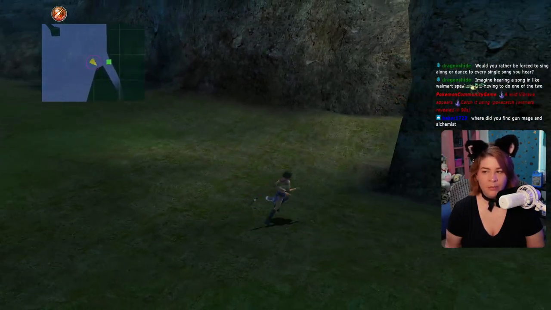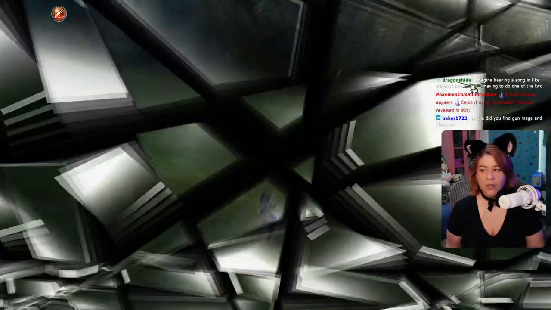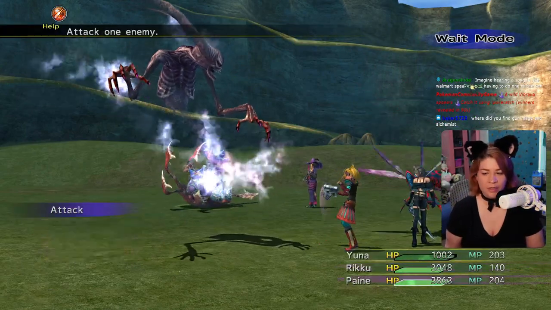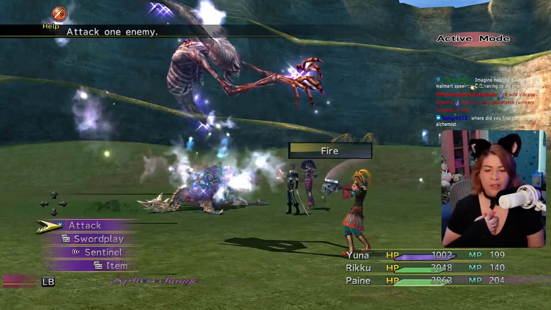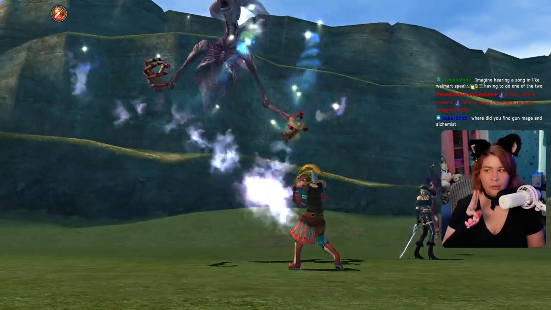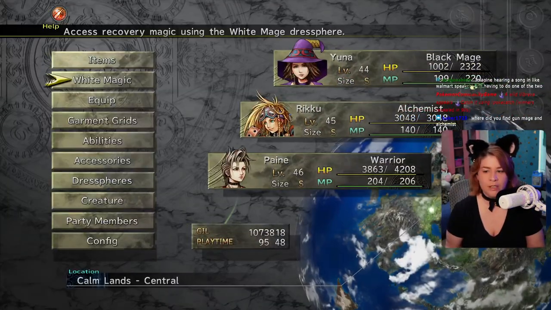Where do you find Gun Mage and Alchemist? Alchemist you're going to end up getting if you do the Clasko thing where you unlock the Chocobo stuff. So it's in an earlier chapter. If you go through Clasko's stuff, you'll end up getting it. Where do you find Gun Mage? Gun Mage you have to help Tobly out in Moonflow in chapter 1 or 3. I can't remember which chapter it's in, but it's one of the earlier chapters. And you go to the Moonflow and you help out Tobly and his assistant.